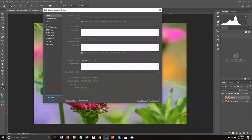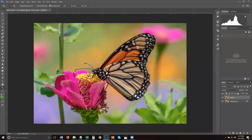And you know what? I think the metadata didn't show up in this. It might have been a copy of the original, so it might not have come through. Yeah, and that's okay. Okay, so the 18-400, and you're probably zoomed in a little bit more on it to get that butterfly and also that compression, that depth of field that shows.